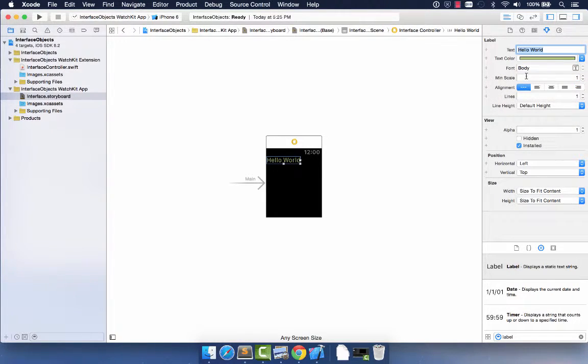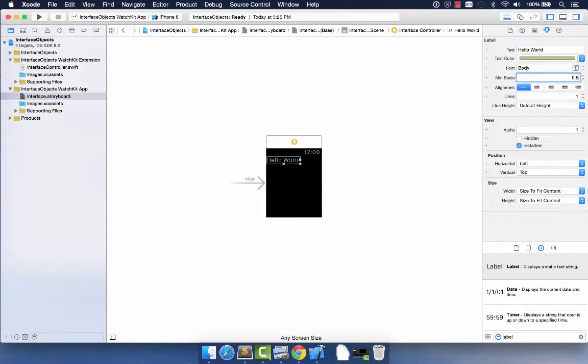Click Done. And let's talk about this Min Scale option here. It's an advanced feature in that you are specifying the minimum amount of scaling or resizing that you will allow your text to be resized if another UI object needs more space.